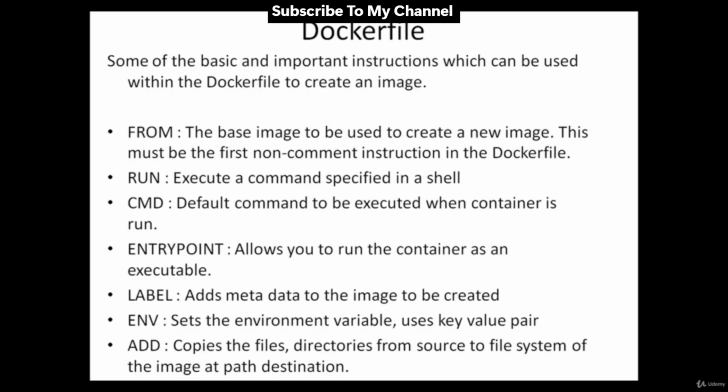The next instruction which can be used in the Dockerfile is CMD. This is the default command to be executed when the container is run. Once we create an image based out of this Dockerfile, when we start a container, by default whatever command is specified under CMD will be run. As we have seen earlier with the Ubuntu image, bash is the default command which gets executed whenever we run the container. The same way we can also set the default command for our own image, which can be executed when the container is run, by using CMD.